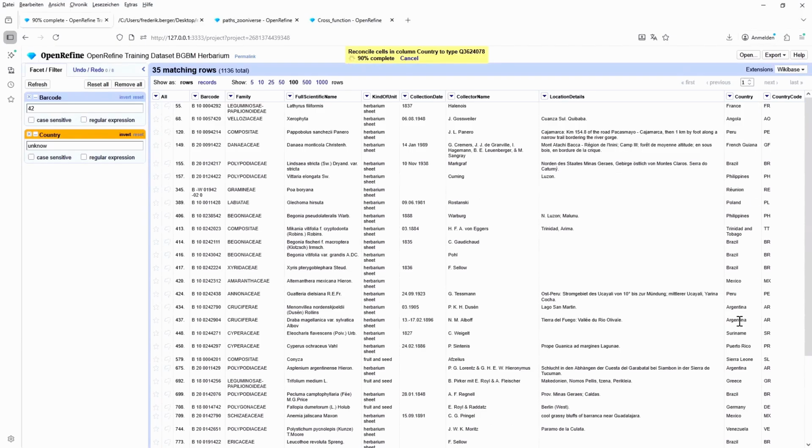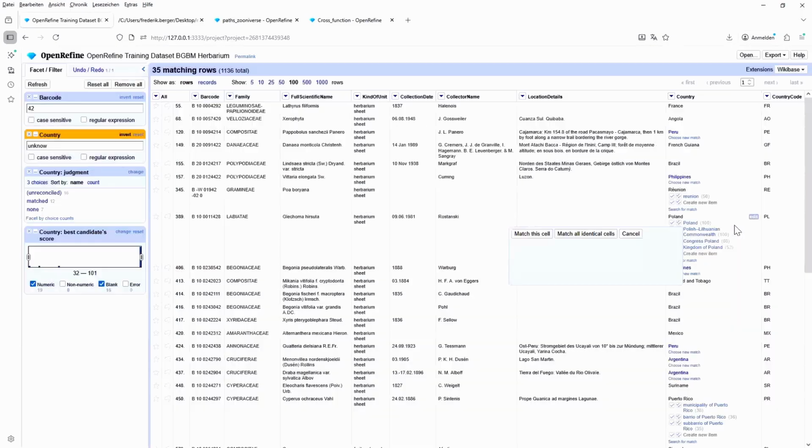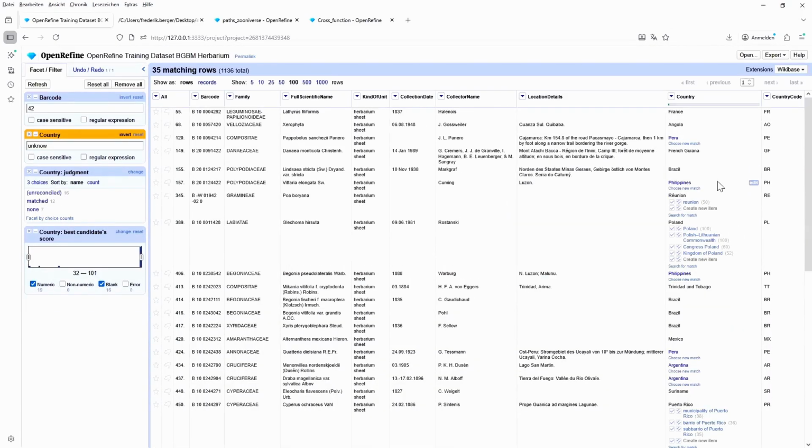We auto-match candidates with high confidence, and that's enough for this case. And then we hit start reconciling, and we need to wait again. We are working on this column country here. We are trying to get the Wikidata item for these countries. So actually, this is not very beautiful. Did not work out so well, which is interesting to see. I matched against sovereign states, did not find France, but Philippines matched.